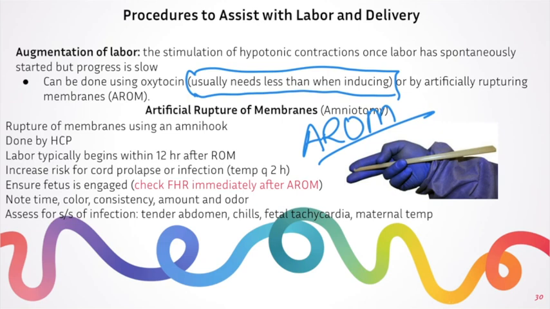Whenever someone's fluid ruptures, whether it's spontaneous or artificial, we need to make sure that we know when the time is and what the color is, okay? So you want to document the time and what the color is. Note here, there should be no color. If there's color, we're concerned. Is it meconium stained fluid, which is kind of like a greenish color, meaning the baby passed its first stool inside, shouldn't have done that? Or is it bloody or anything like that? It should be clear, just like water coming out of your tap. There should be no smell. If there's a smell, that leads me to think that there's an infection somewhere, okay?